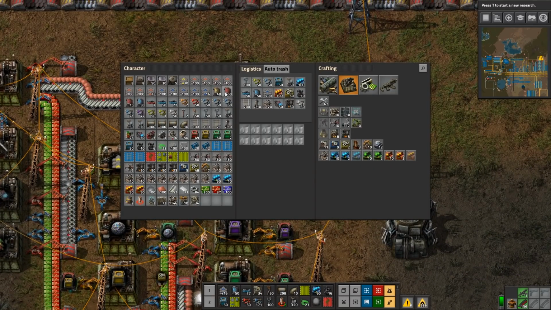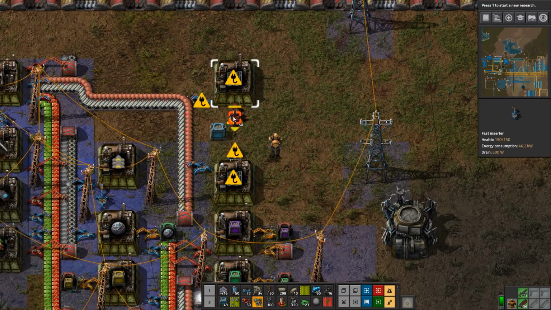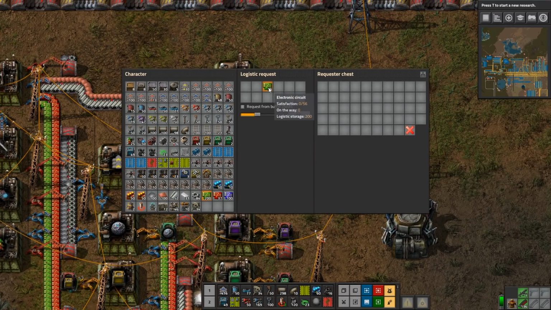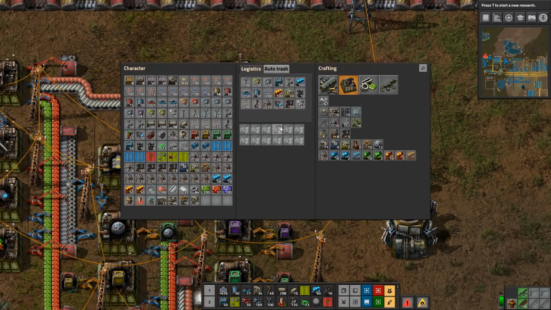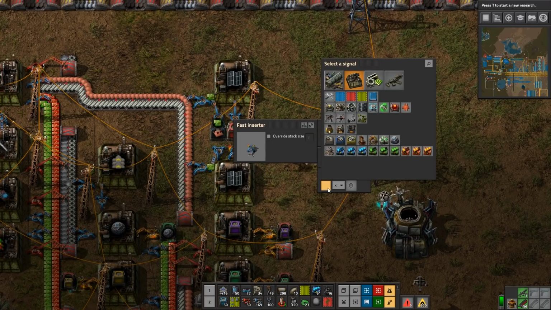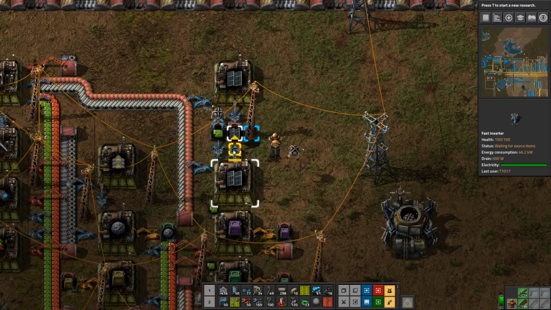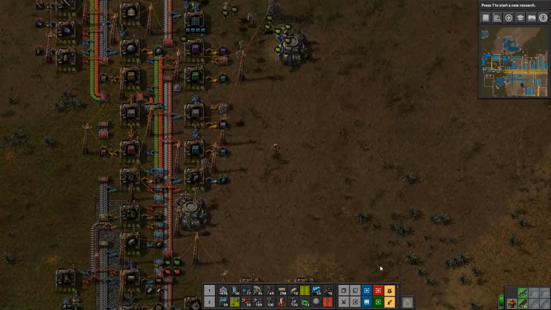Good. And then we need a requester as well, to put the greens in. So 100 greens is fine. Can be requested from buffers, sure. And power like so. Provider and circuit condition for 800 solar panels. 800, copy, and speed. Now we have production going.